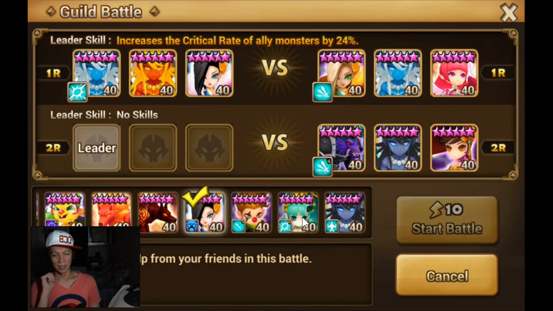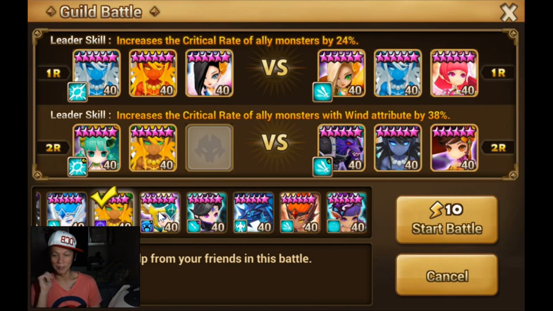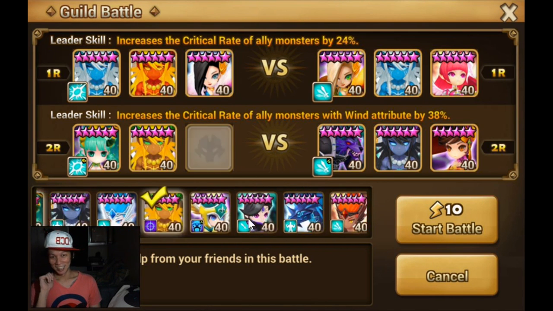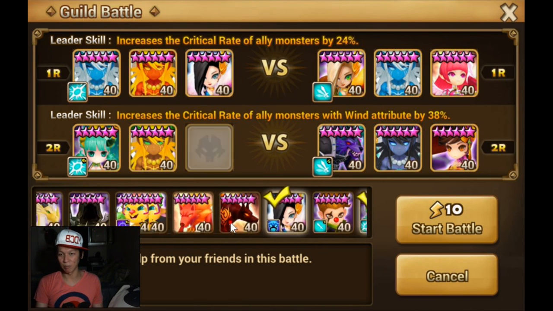It's been a rough day. I just did summons with one of the foxes and didn't get anything. It was pretty sad because she was like FTP.